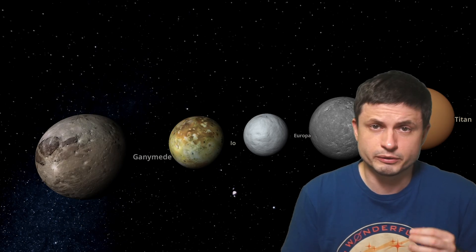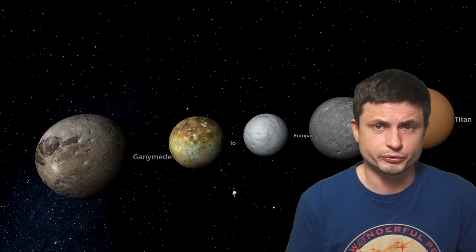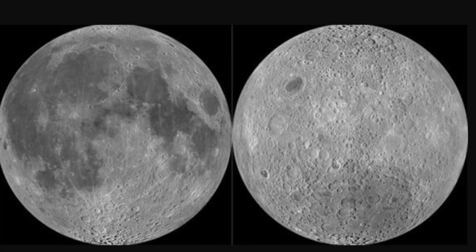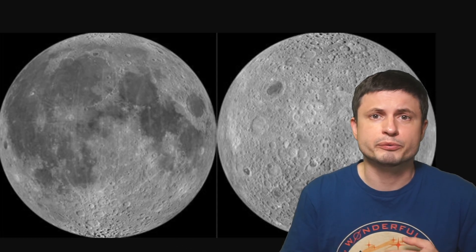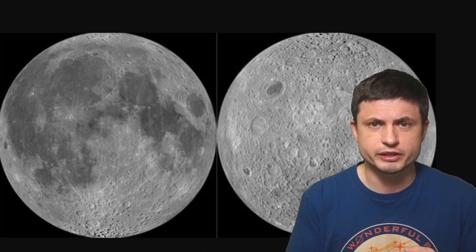Although other moons obviously possess their own mysteries and surface features we're still trying to answer today, none of them are that extreme. And so that's what one of the recent studies — and actually a lot of previous studies — have tried to answer. This recent study does a pretty good job at telling us what most likely happened to the moon billions of years ago to create such a dramatic difference. We do have to define a few things and talk about some of the surface features before we start.